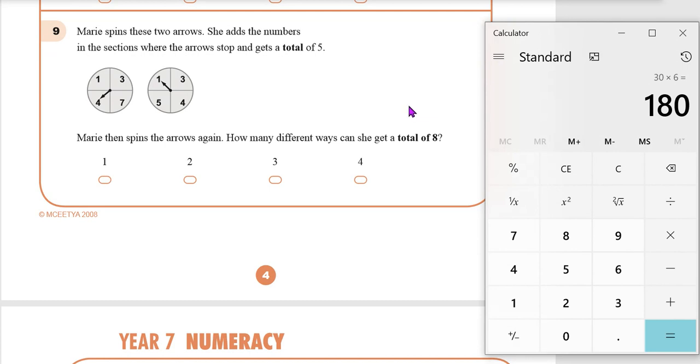You shouldn't really need a calculator for this one. You could, if you wanted to, you want to try to get 8. If you first rolled 4, 8 take 4 equals 4, which means you need to try and get 4 in the second one. Likewise, 8 take 7 equals 1, or 8 take 3 equals 5, things like this. It's such simple maths though that a calculator, it'd probably be slower with a calculator really than just figuring it out in your head how much you need in the right clock to equal 8 once you have the number from the left-hand clock.